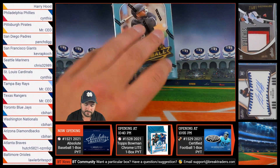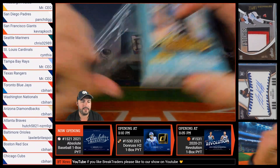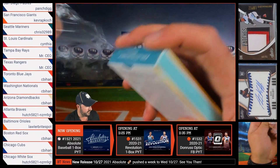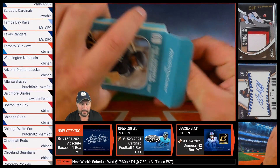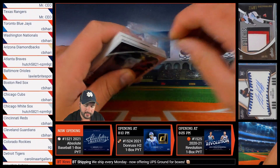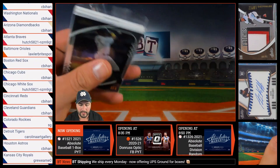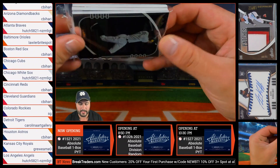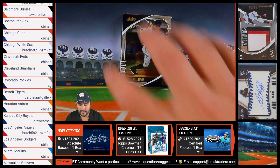Nice rookie signature for Harry. I have to say those Absolute rookie signatures may always be my favorite signatures in baseball for sure. I love the on-ball, love the on-bat — very, very nice additions. The Bowman and licensed products carry more weight, and Topps carries more weight, things of that nature. But I think they're the best signatures in the game.